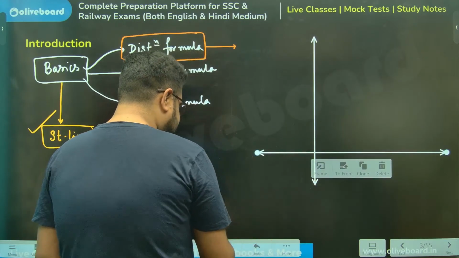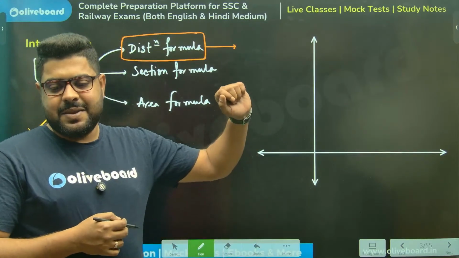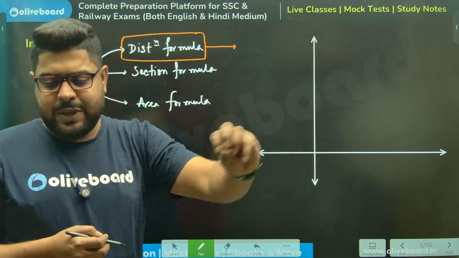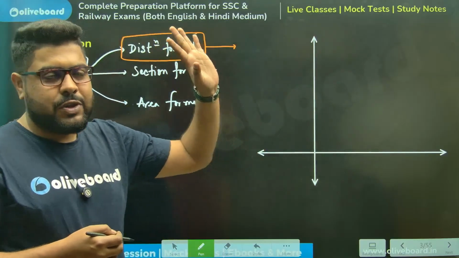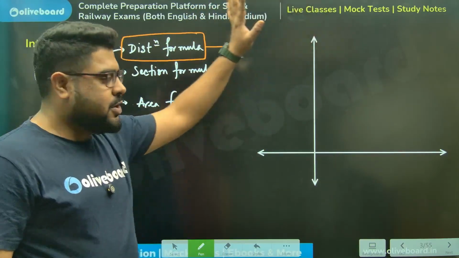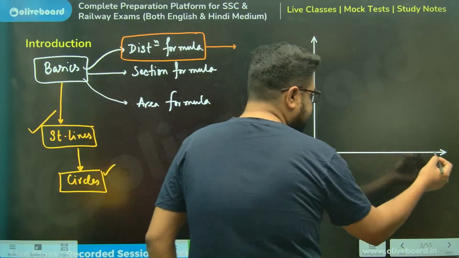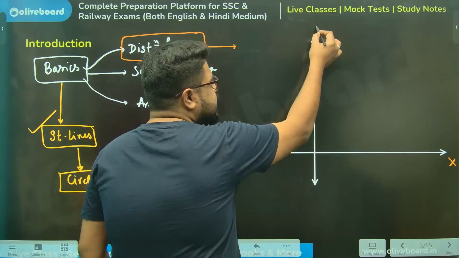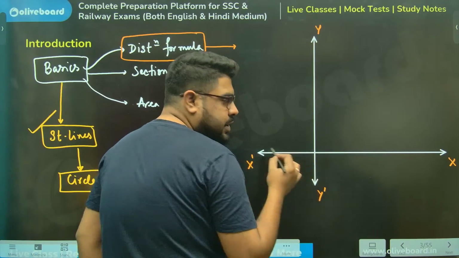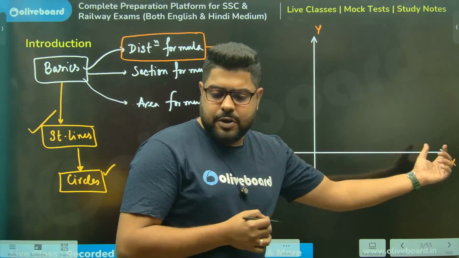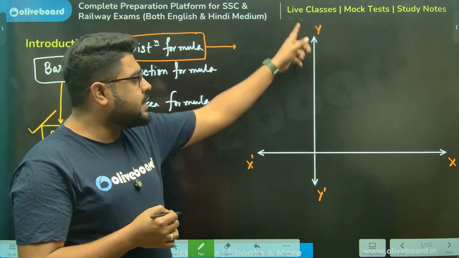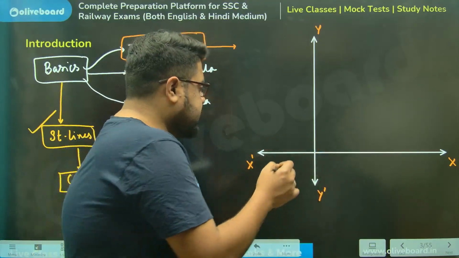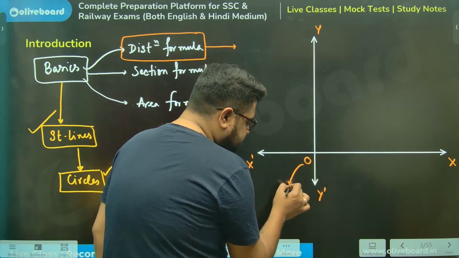Let's say this is your x-axis and y-axis, because coordinate geometry depends on this. We all know this. I'm assuming you know this basic thing. So this is the Cartesian coordinate system where we have two axes. One is the x-axis, we name it x and x dashed. And this is the y-axis, we name it y, y dashed. For the x-axis, the right-hand side is positive, left-hand side is negative. For the y-axis, the top is positive. If you go in the downward direction, that is negative. And this point is O. O stands for origin.